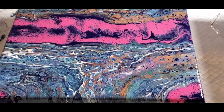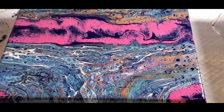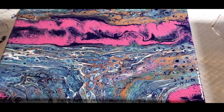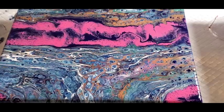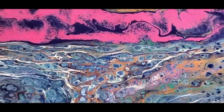Now I only put silicone in the magenta. I don't see the copper. I think maybe that's what I'm missing too. I mean, I see hints of it, but I don't see a lot of it, and I really do like the copper.